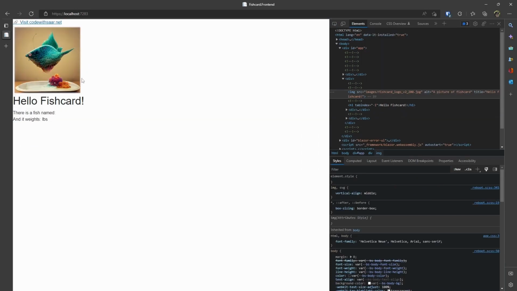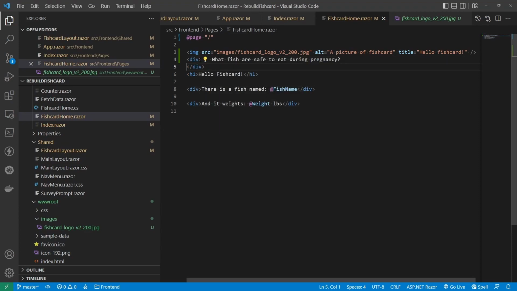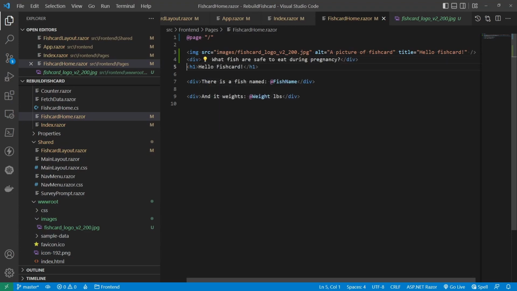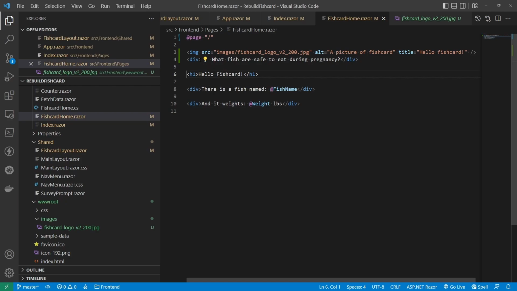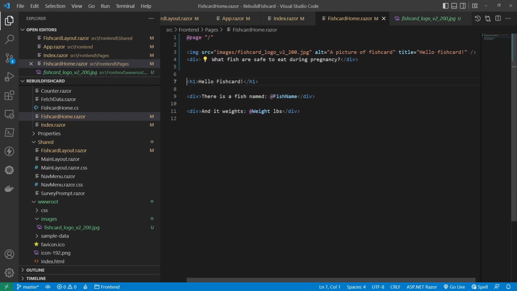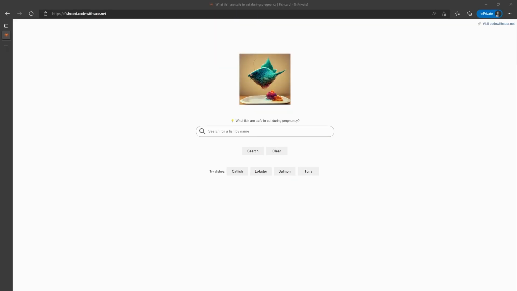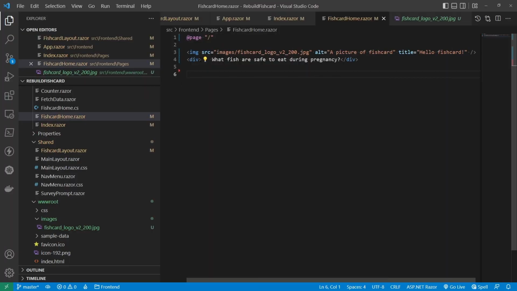Okay, that is the image. Now the tagline. Tagline is simple. You know the tricks already. Again, here I used the emoji for the light bulb icon. Let's get rid of those leftovers. And let's see what's next. It is an input box. The code for that is simple as well. It's an input tag. Here I'm going to throw in a placeholder attribute, so it will display a watermark while there's no text. And we're going to talk about the values in a bit. Let's see how it looks now.